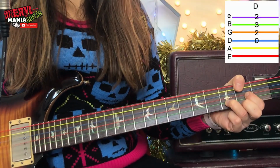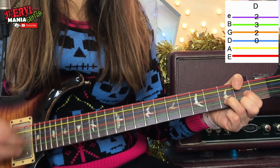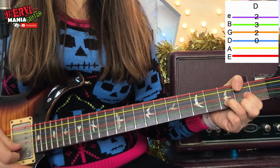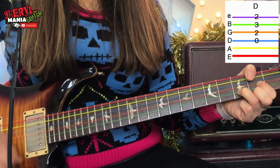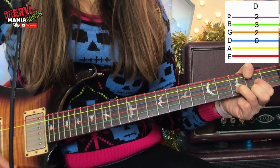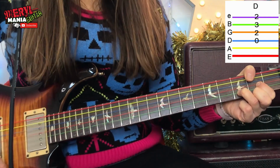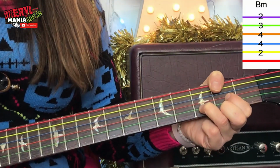We're going to strum it over two bars in this rhythm. In case you didn't catch that, it's down, down, up, up, down, up, and again, down, down, up, up, down, up. Okie dokie. Now the next chord is a B minor bar chord.